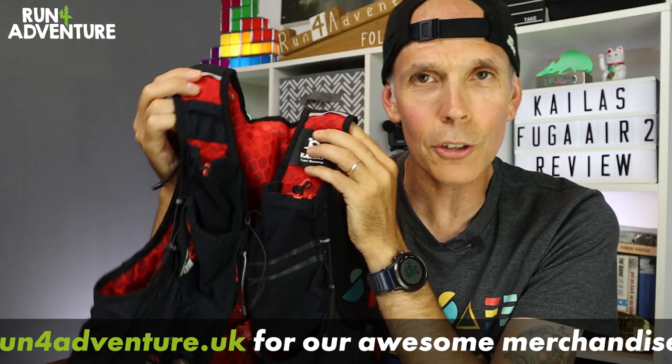I don't think I've forgotten anything. It was funny, the first week I ran with the vest, every time I ran with it, I discovered a new pocket. So there really is a lot of storage potential on the front.